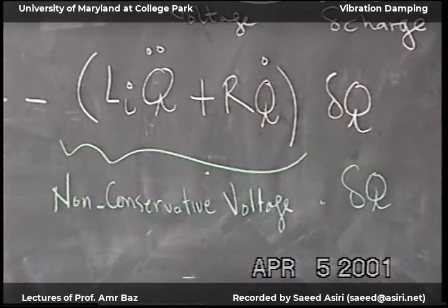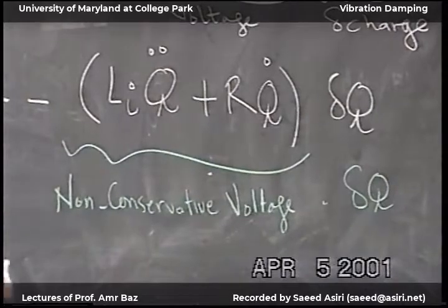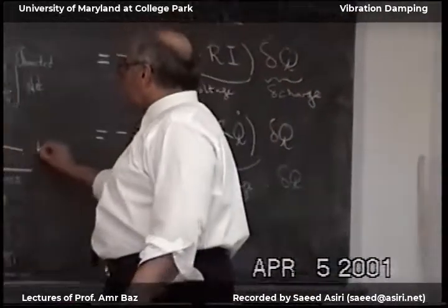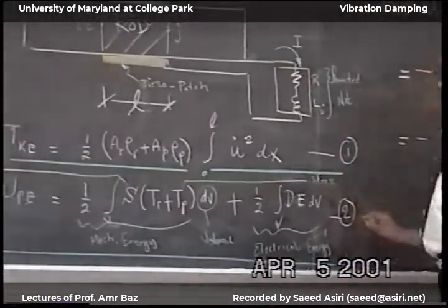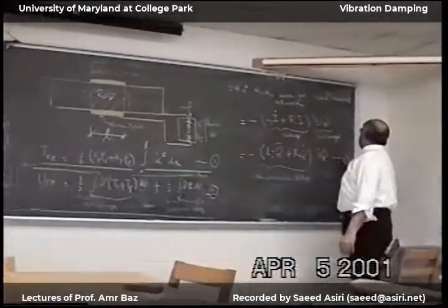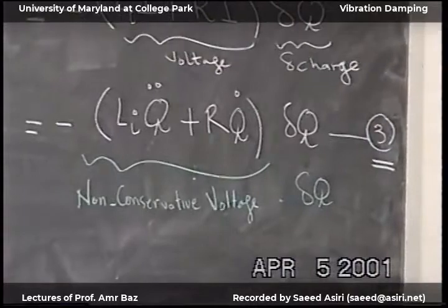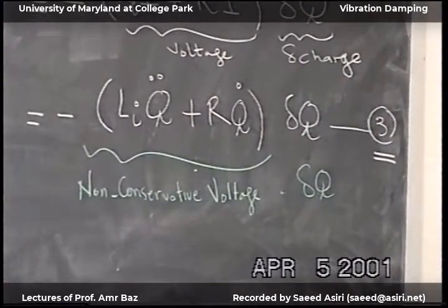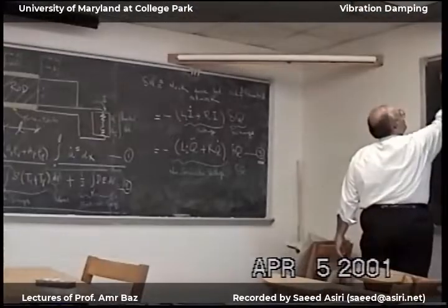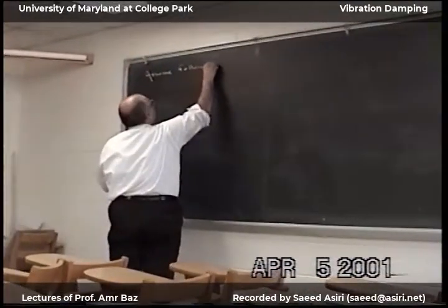Okay. But I'm going to write everything in terms of the electric displacement instead of the charge. And before we do this, we have all the components that we need: the energy, kinetic and potential, the work done by the external circuit on my structure. So now we can write it either in Hamilton principle or we can write it in Lagrange dynamic form. Okay, so for example, here to do either one of them, we have to now assume the following shape functions.